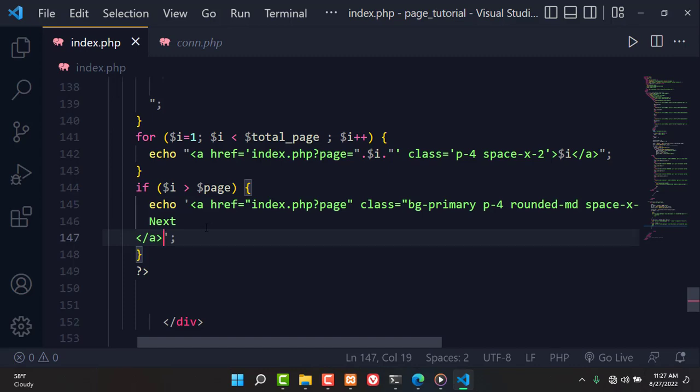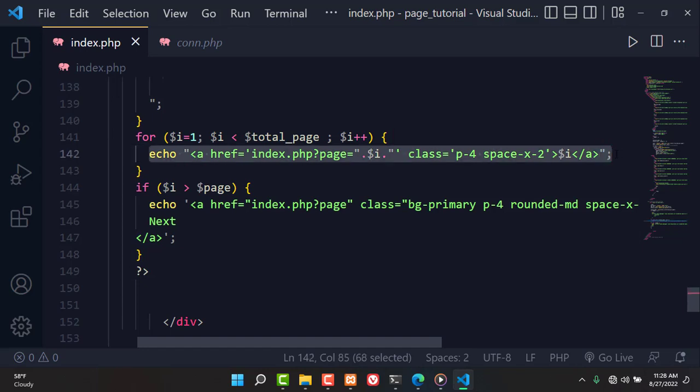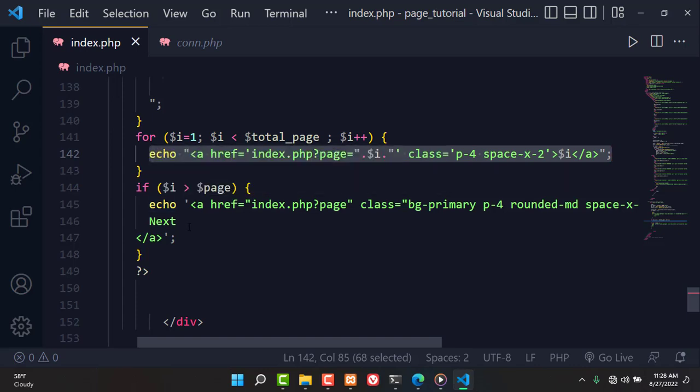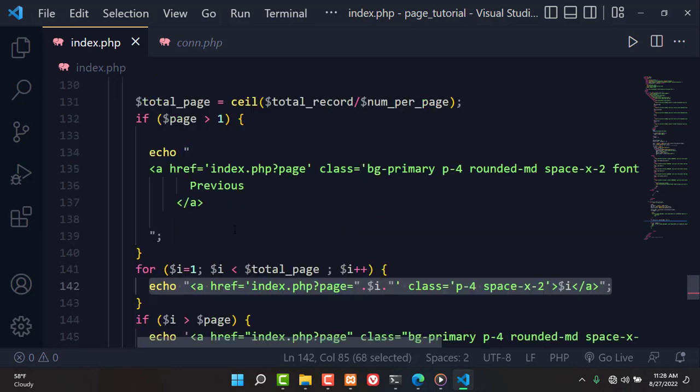We already have the number of pages being echoed here using the for loop, because we want them to be looping based on the number of records that we have. And also we have now the next button, which should be shown just in case we have a page next to the current page that we have, and the previous button we have it here.